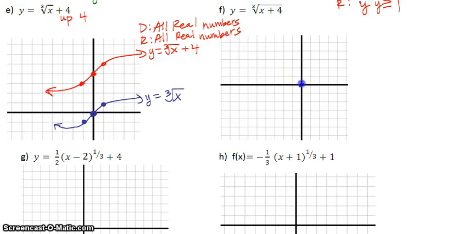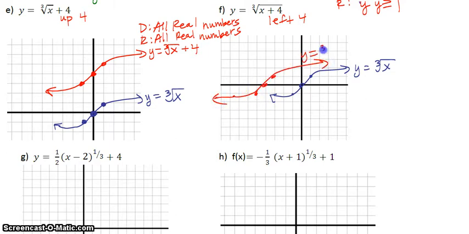If you have unpaused and you're now watching, here is me graphing in my parent function. Again, I'm using -1, -1, 0, 0, 1, 1. There's my parent function. And I hope that you identified this time, this is underneath the cube root, so I'm going left 4 this time. Alright, so every point is moved 1, 2, 3, 4 units to the left. Here I go. There is my answer graph. And again, it's not required to graph the parent function, that's optional.